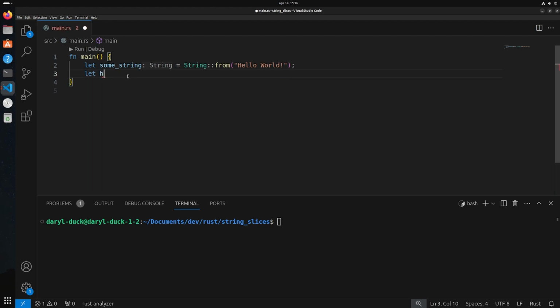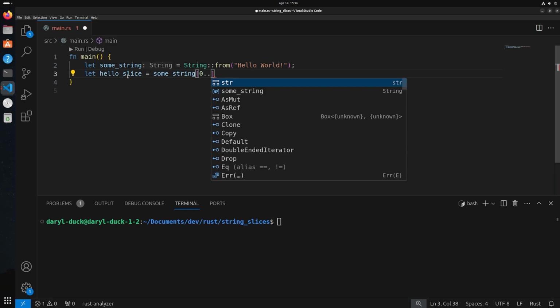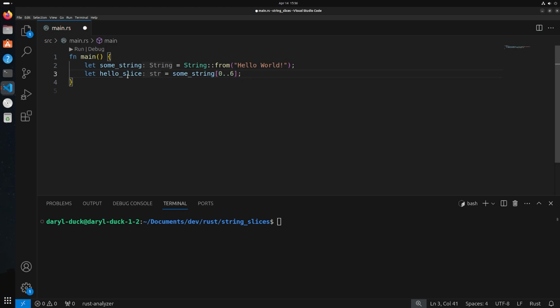So we go let hello slice equal to some string, and we can use our range operators to do that like we could with other slices. And then I'll do the same for the word world, so we'll go from 6 to the very end. Let's go world like that.